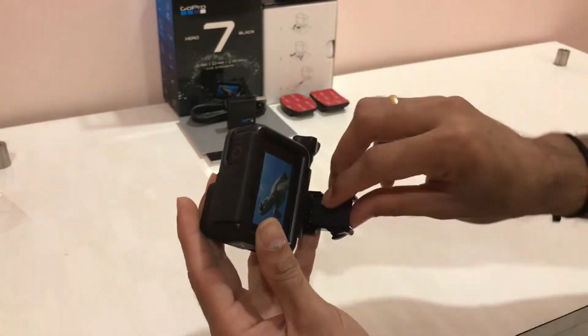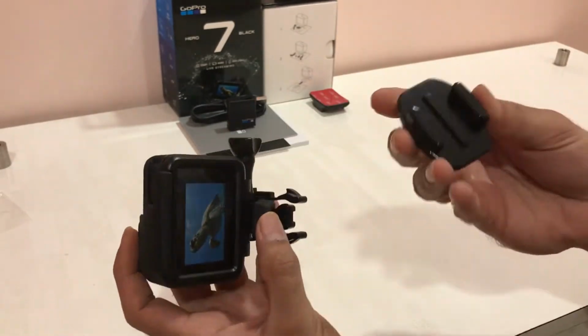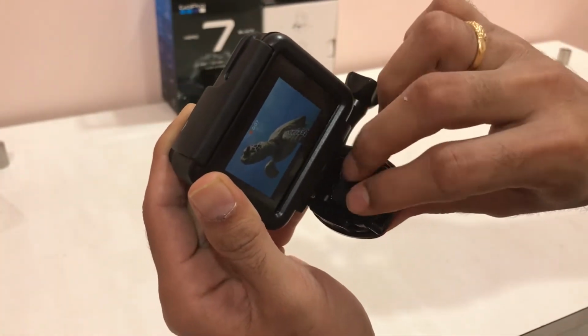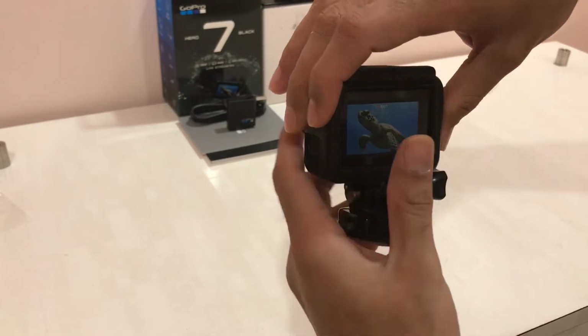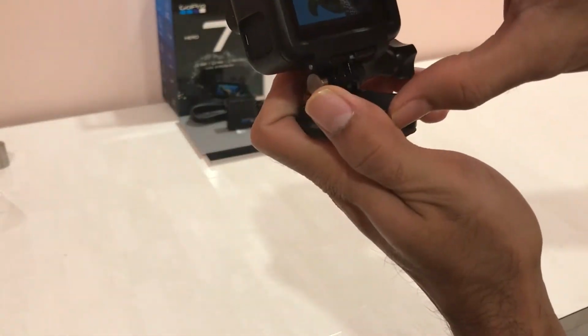You will notice that one has a curved surface and one has a flat surface. The curved surface one is for sticking to things like a helmet and anything with a slight curve. The flat surface is for a surfboard or anything with a flat surface.